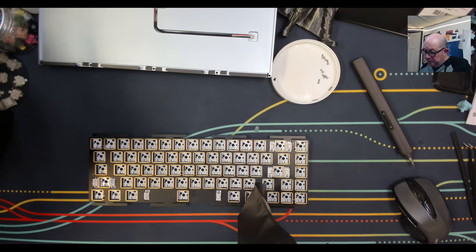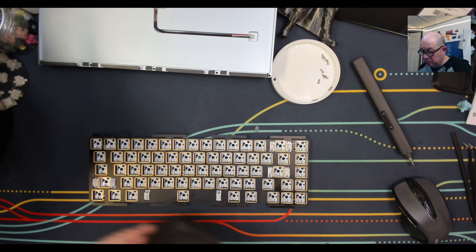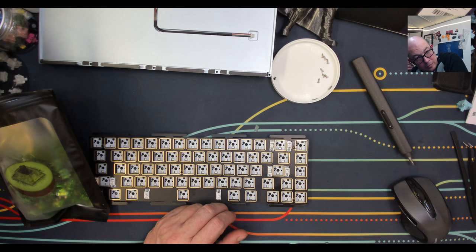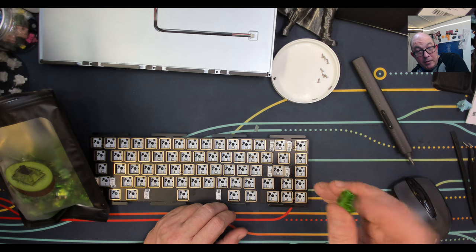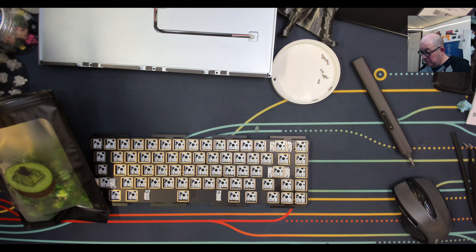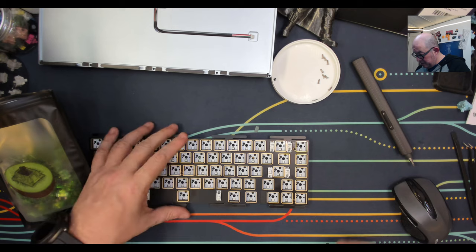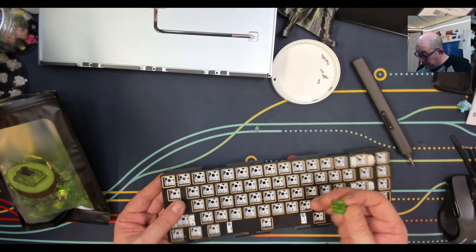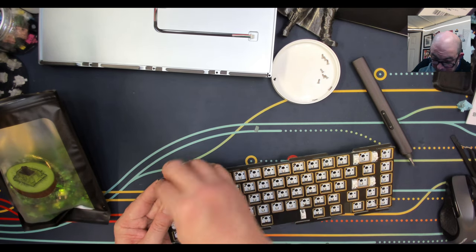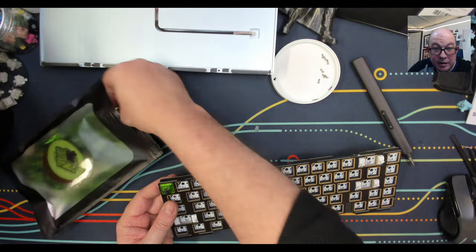So, no spring ping to speak of, and I prefer heavier switches, so I think this one is going to be just fine. Yeah, no ping. Just a nice snap of a tactile switch. So I'm going to go ahead and load these up before we put it together. Makes it a little bit easier since I can support the hot swap socket. So let's go ahead and do the switches.